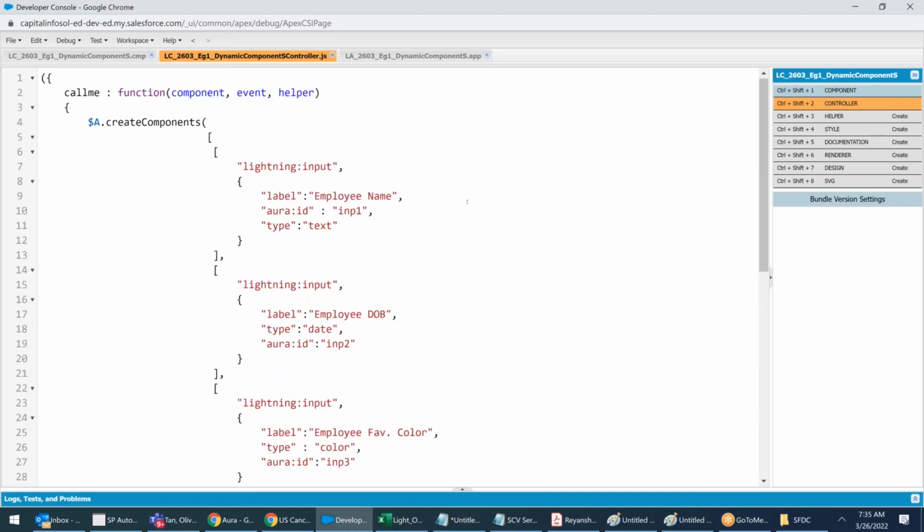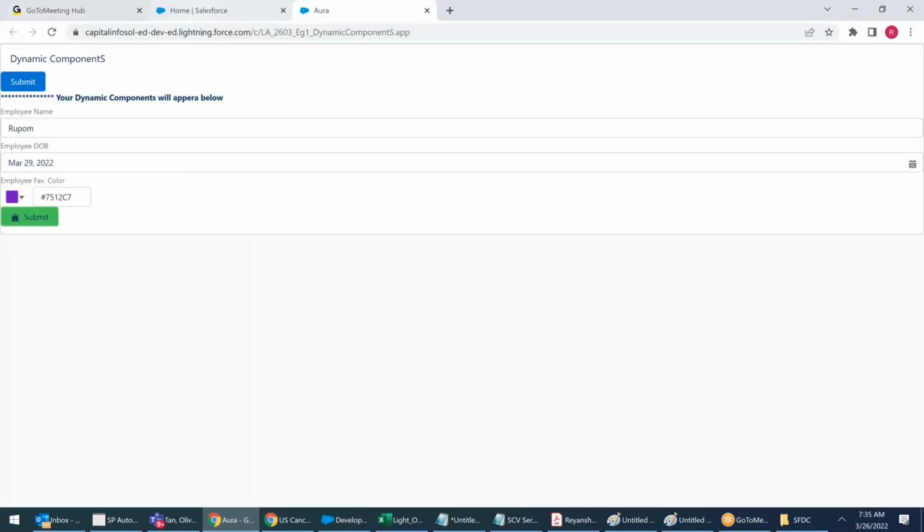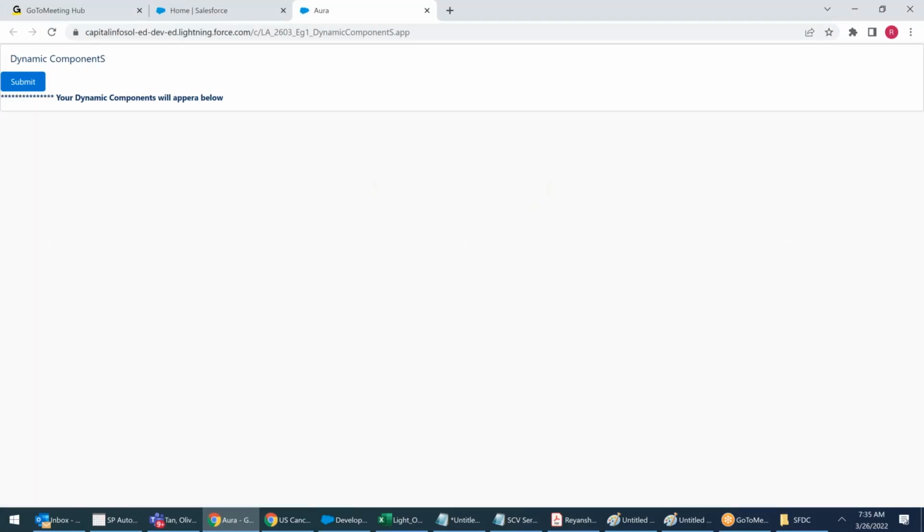After the submit, your dynamic components will appear below, right, sir? Correct. That place below is the body, v.body.